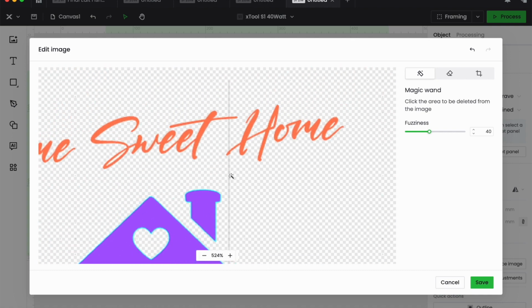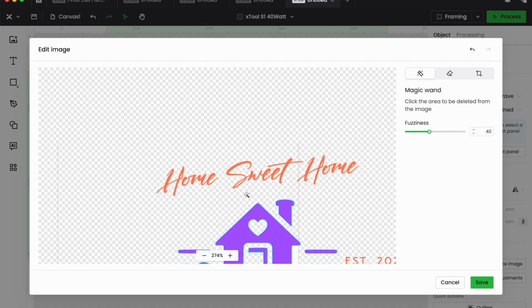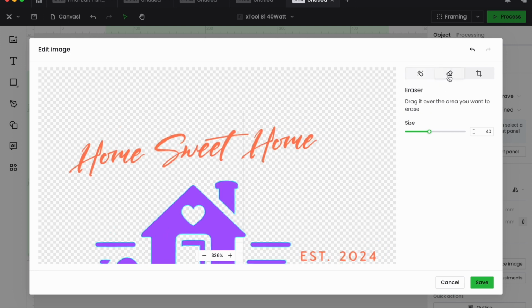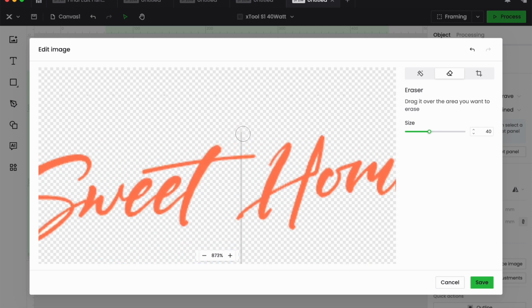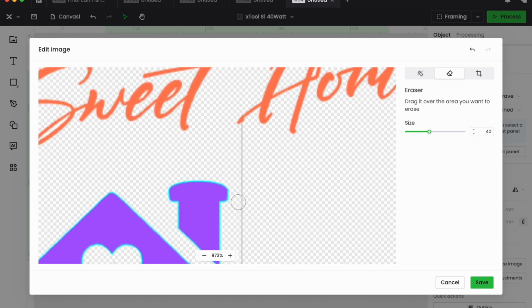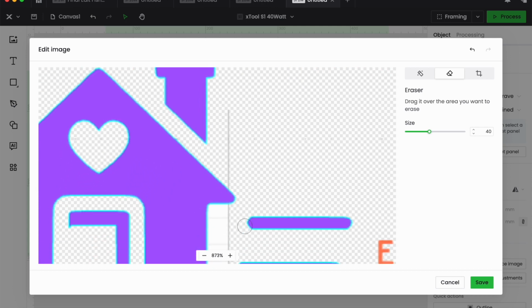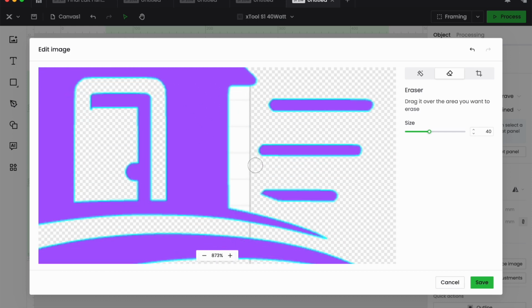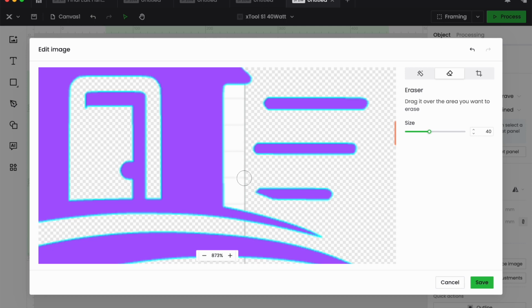I want this gray line I'm going to erase, so let me show you that. Now I can also use this tool. This is an eraser, and you see how I just took that little gray line out. I didn't want that. I'm going to come in here and just remove that whole thing, because that shouldn't be there. And then as we look close, you'll see we kind of missed right here, right? So we also have this gray line that we don't want.